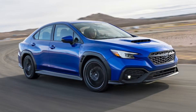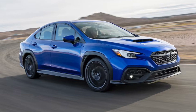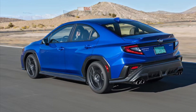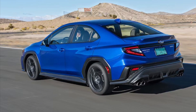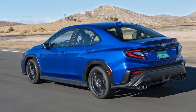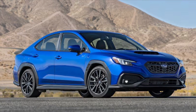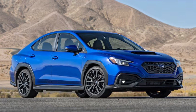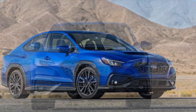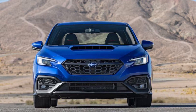When it comes to upgrades, Subaru focused its attention on the WRX TR's corners. The WRX TR gets a Brembo brake package with six-piston calipers up front and two-piston calipers in the rear. The rotors and brake master cylinder are larger as well. Those brakes hide behind a set of trim-exclusive 19-inch wheels wrapped with 245/35 Bridgestone Potenza S007 tires for improved grip. Also aiding handling are stiffer springs and revised dampers, and the steering rack has been retuned to sharpen steering response.